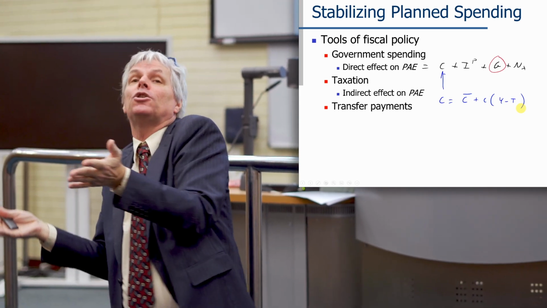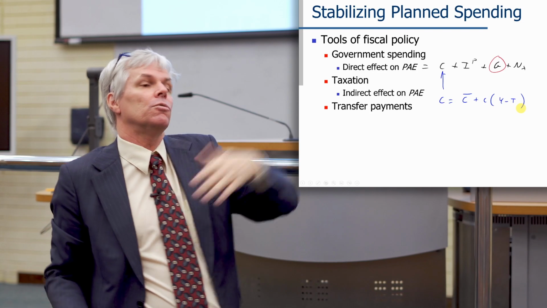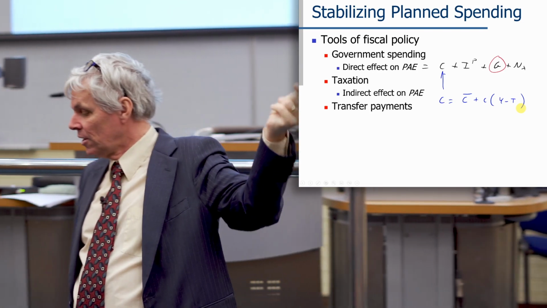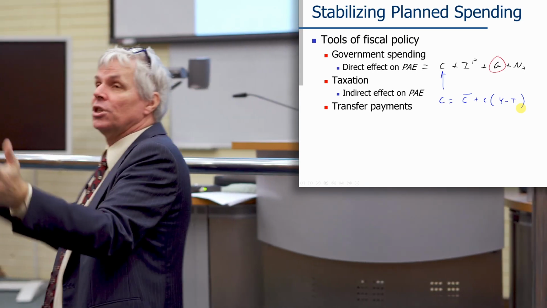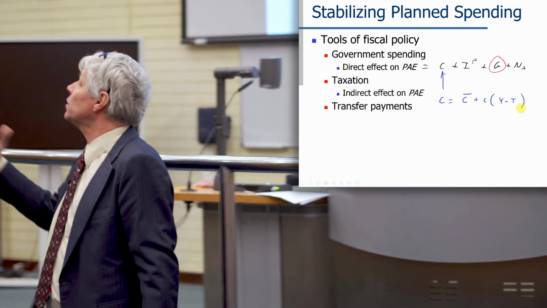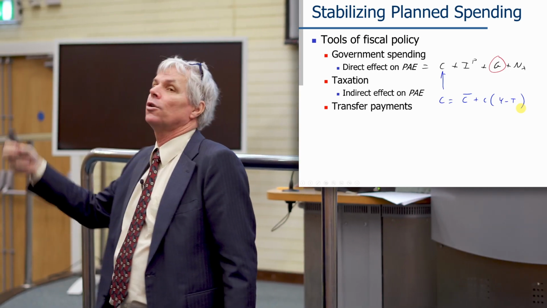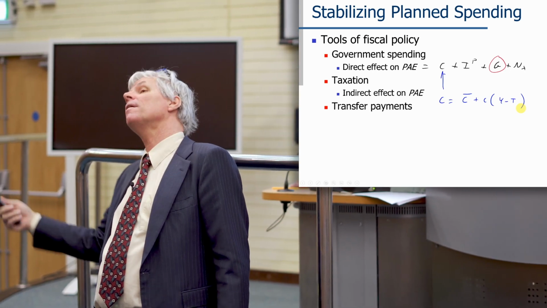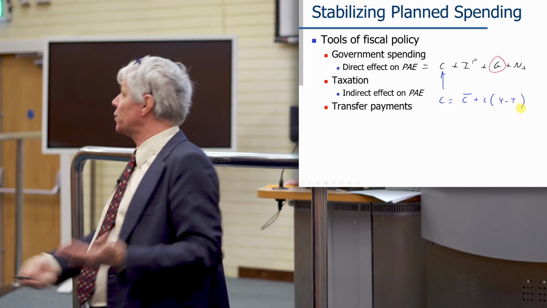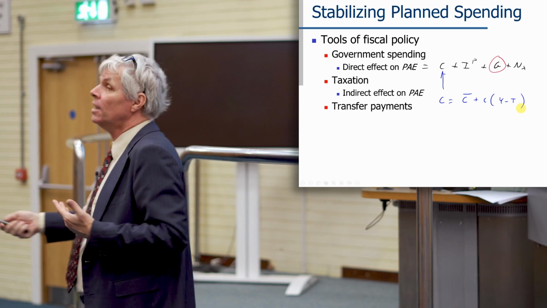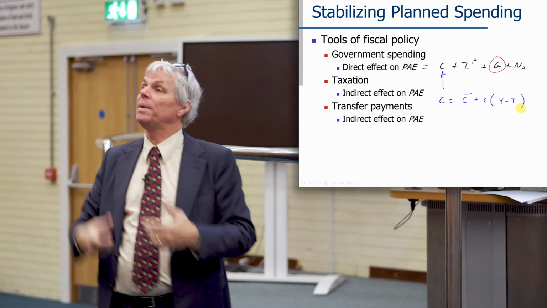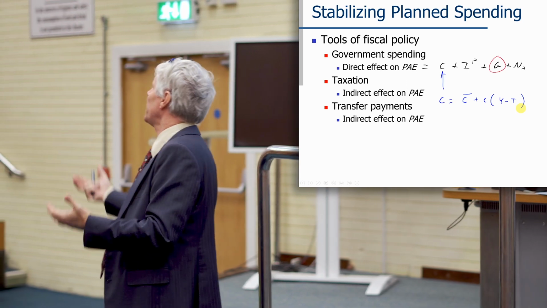we give money to retirees. We give money to people with children. And there are various reasons, all nice policies. It's just not government spending because we're giving them money. It's not in exchange for a good or service. But nevertheless, they're going to feel richer. If you give them money, they're going to go out and buy stuff. But this is, again, an indirect effect on planned aggregate expenditure. It's because they change their behavior that we have the effect.